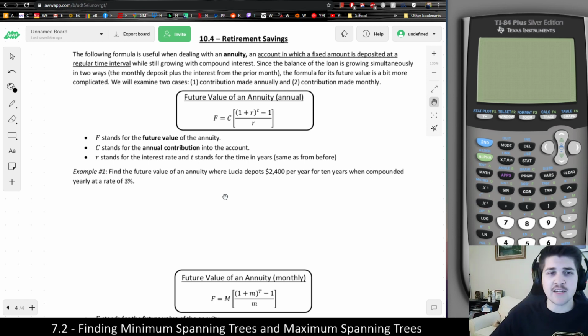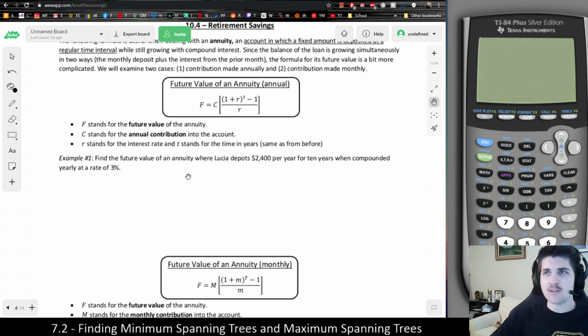But anyways, let's look at an example and talk about the future value of an annuity. When we refer to future value, what we're going to be calculating is, once we are done putting all this money into it over a fixed period of time, how much will we have at the end? You can also do mathematics of other components like what we call present value, but again, we're not going to get into any of those other parts. So let's look at the first example.